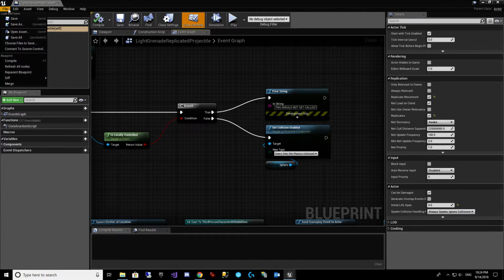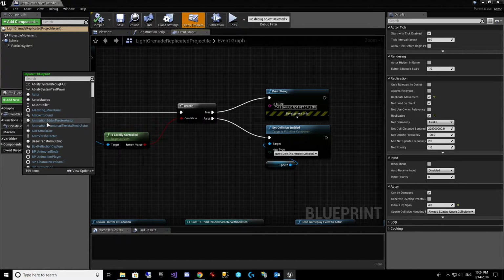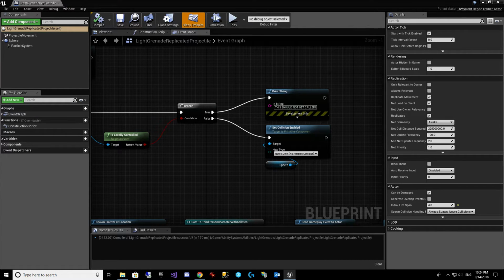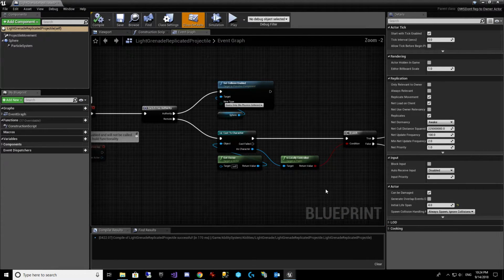Okay, so now we're going to go back and repair. And I just wanted to show you what it would do so you can understand it a little bit better. So this don't rep to owner, we're going to set it back. Make sure it didn't change any of those. It won't. Now there's something else here I wanted to do.